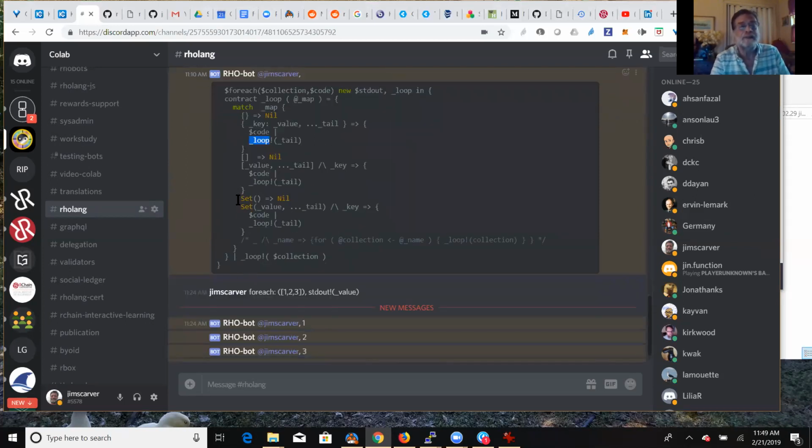Okay, and in parallel with this definition of a contract underscore loop, we're calling loop with the collection that's passed to the macro. So we're sending this collection to the loop, and it peels off one key and value at a time, or one value.